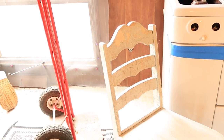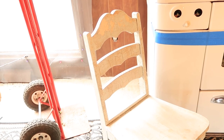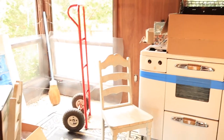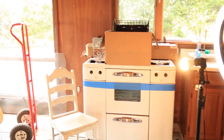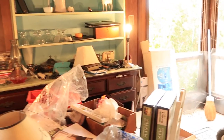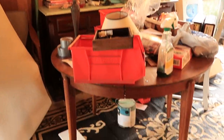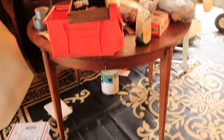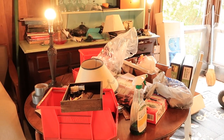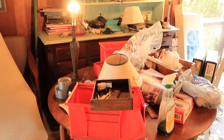So it could be both a spot to sit in, a comfortable seating area to read and watch the sea, but also have access to a table. But that's possibly down the road. For now, let's just focus on what we're going to do. So from where Bessie's sitting to the corner windows to this mess here, let me see if I can get this. So here is a table littered with tools, mouse repellent, you name it.